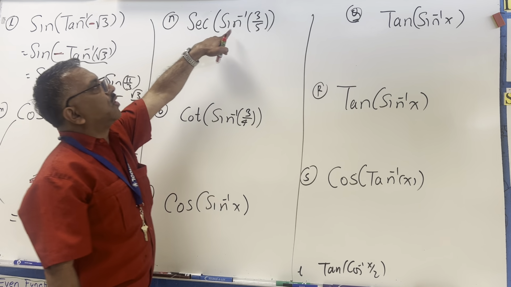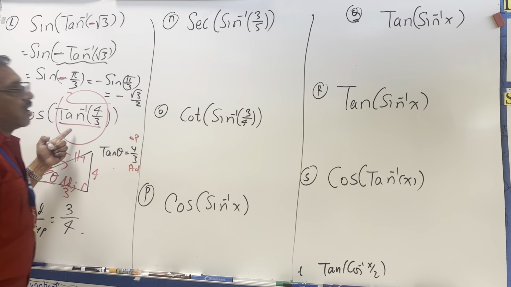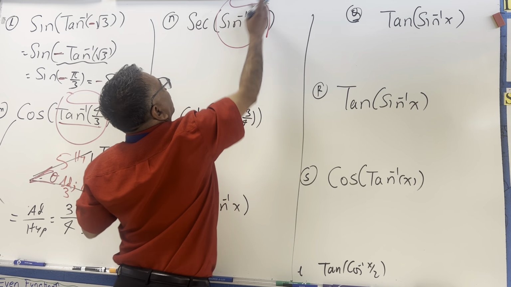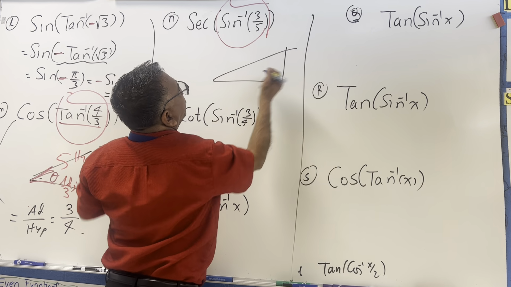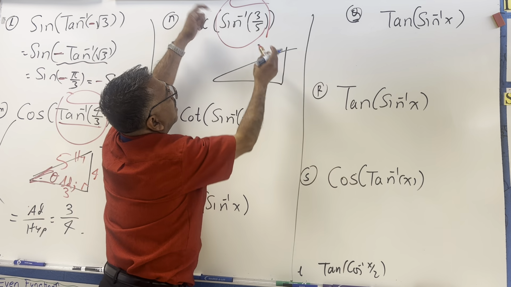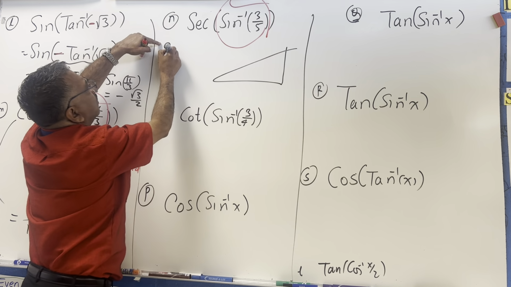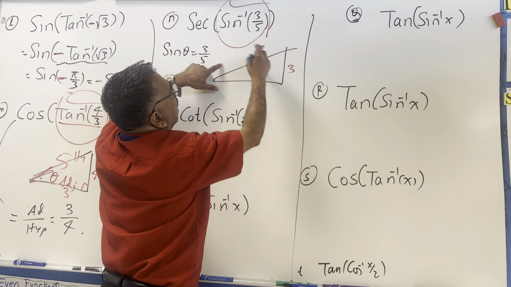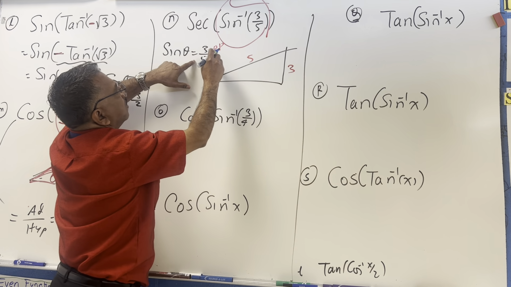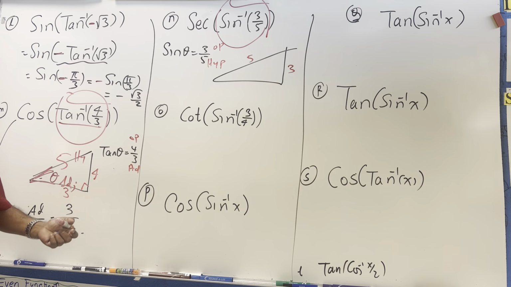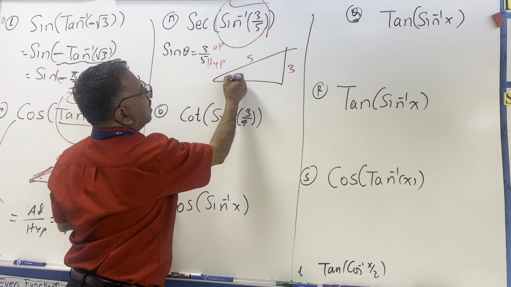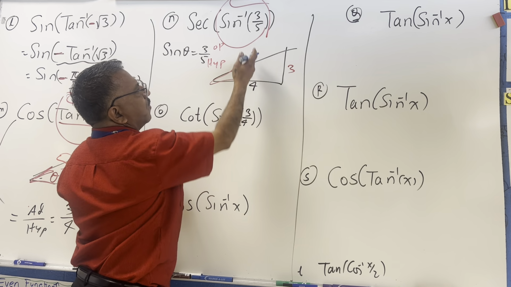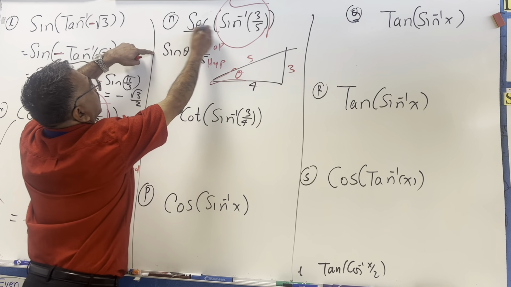Second, sine inverse of 3 by 5. We can use the same idea in this example. This is theta. So again the triangle. This time, this is theta, means sine of theta is 3/5. So this is 3 and this is 5. That's the opposite, that's the hypotenuse. So we need to figure out the adjacent. So if this is the theta, this will become 4 because 3, 4, 5.